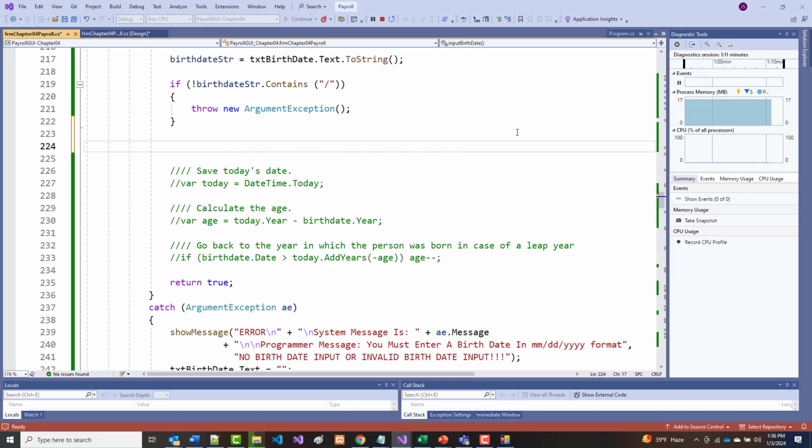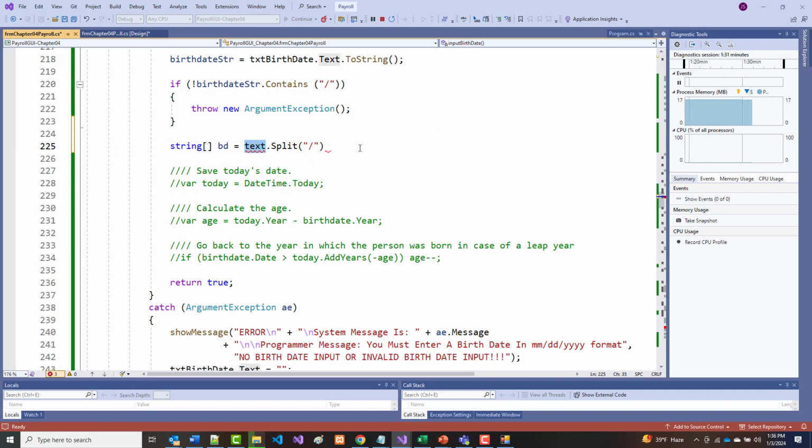Okay, so BD for birth date equals text.split, and I'm going to split it then on the slash, just like that.